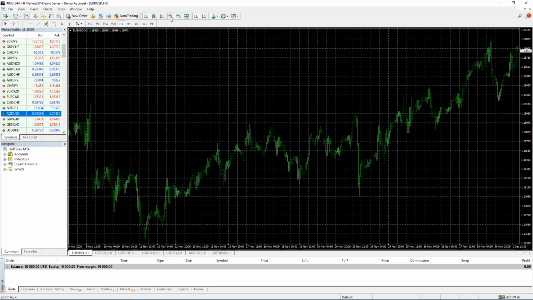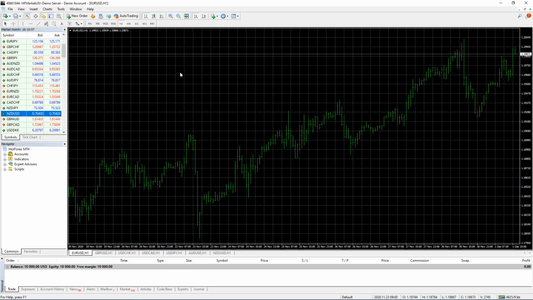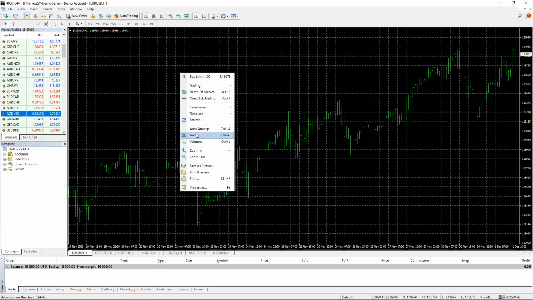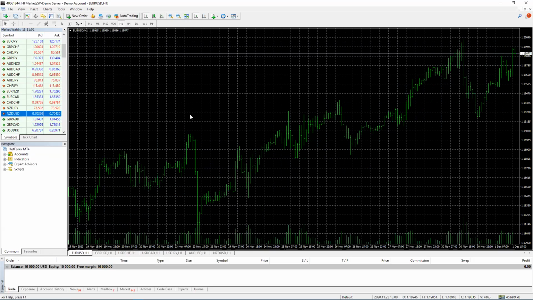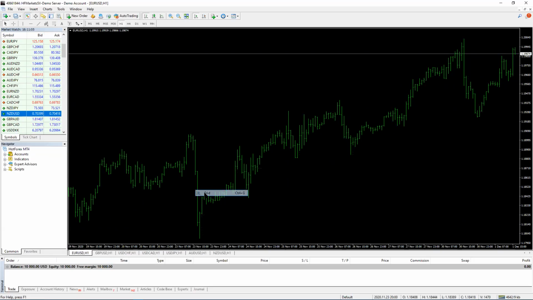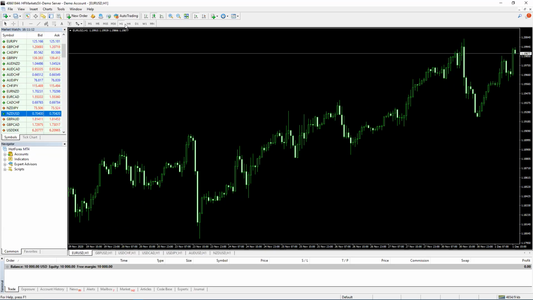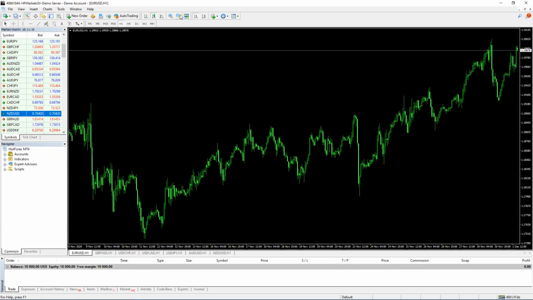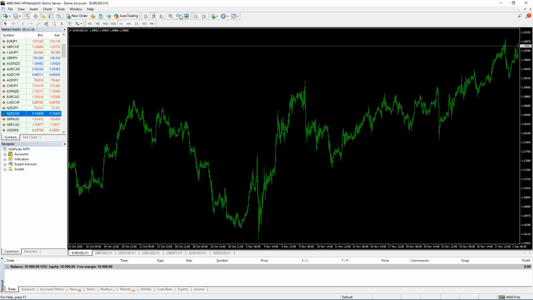Second thing, we need to analyze these charts. So as always, I don't like using the grid, so I'm going to get rid of the grid. Okay. Then I'm going to convert it to candlesticks. This is the 1 hour time frame. And you want to do a full analysis, okay? We want to do a complete analysis of this pair, okay?